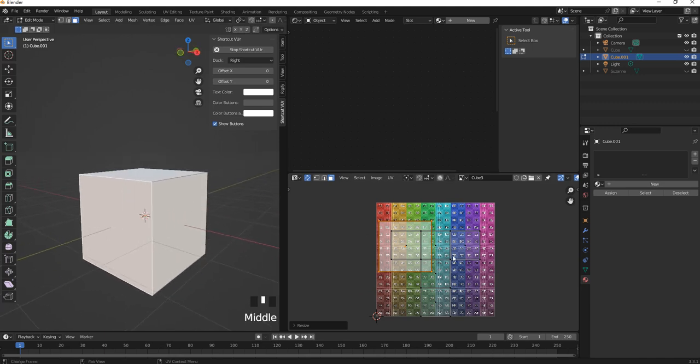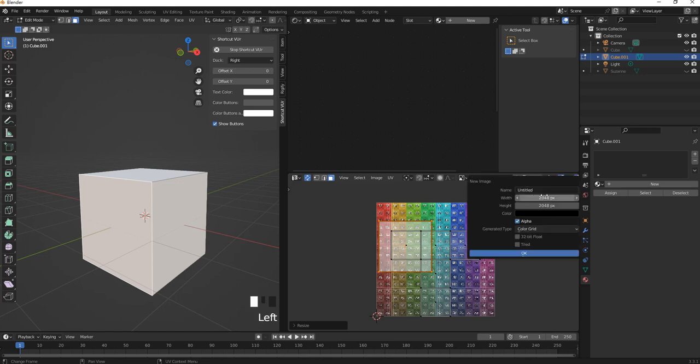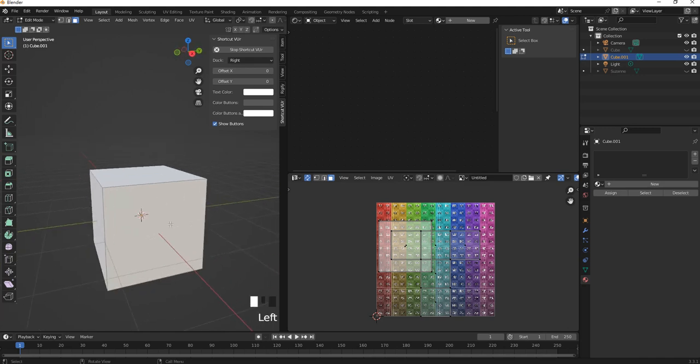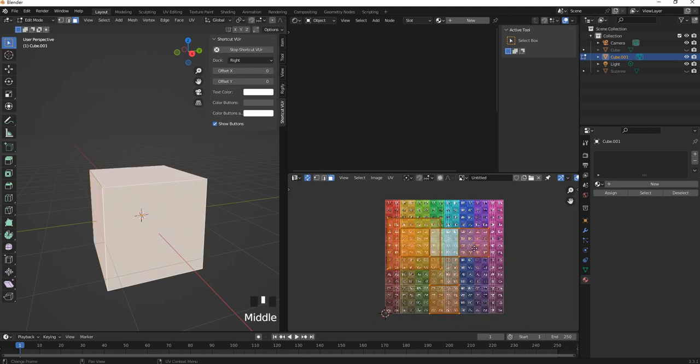Okay, and you can create a new UV map, and press OK, and you can choose another face and press U again to do another UV map. Press G right here. Okay.